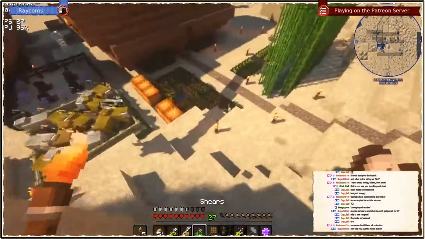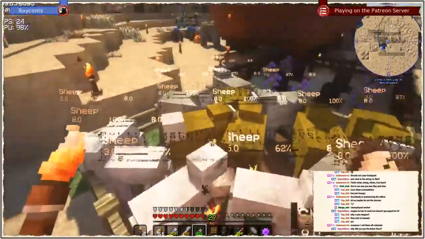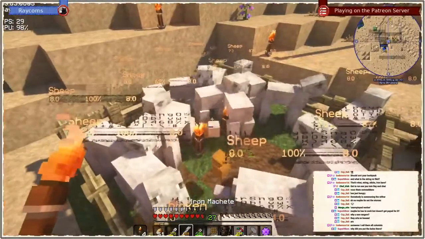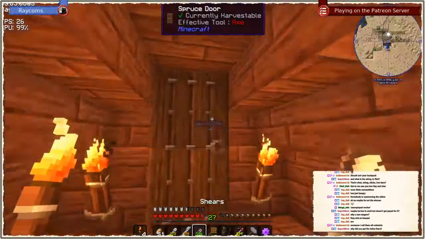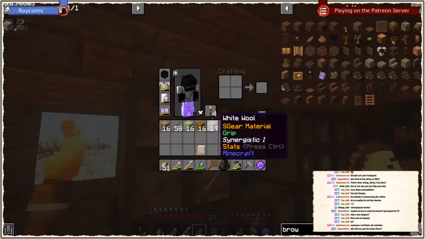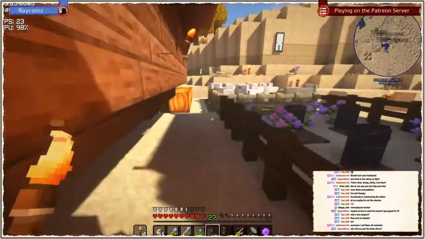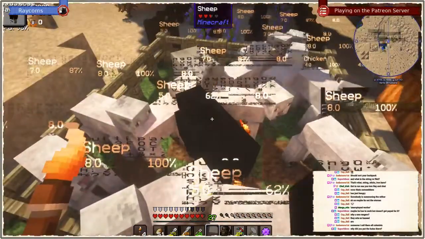Shears. Gotta shear the sheep here again. Can I color a colored sheep already? Yeah. Because then I'm going to color two of them black. I have a feeling that we might need one of them at least. Going to be the black sheep in the herd. Oh, I found some more soul sand to harvest. There we go.